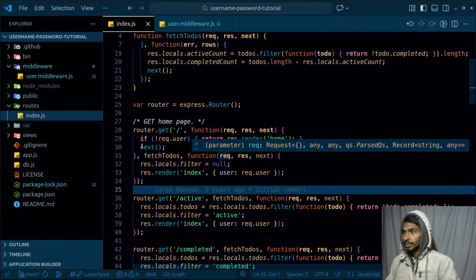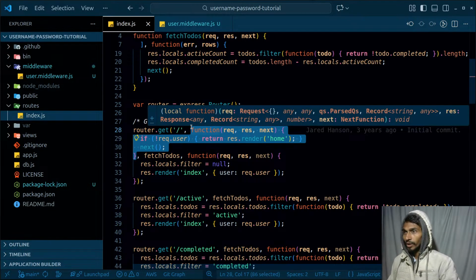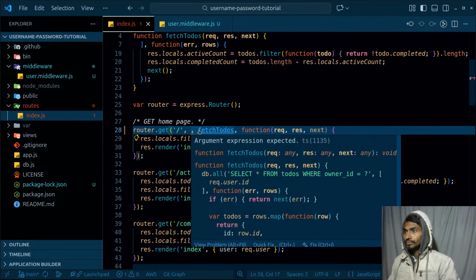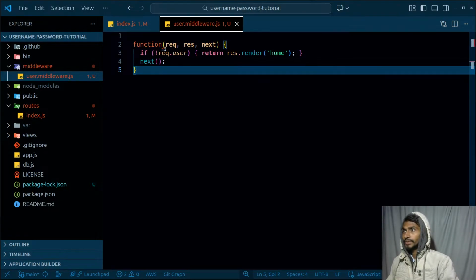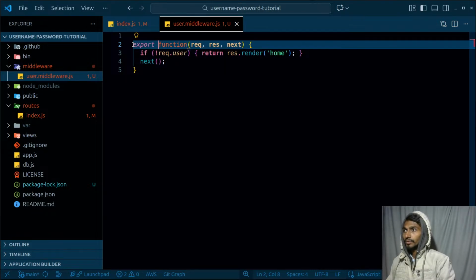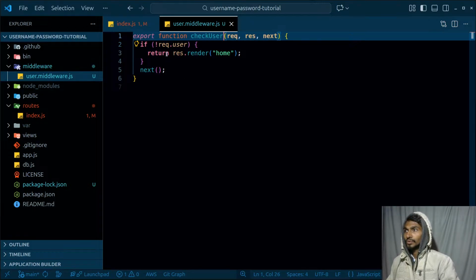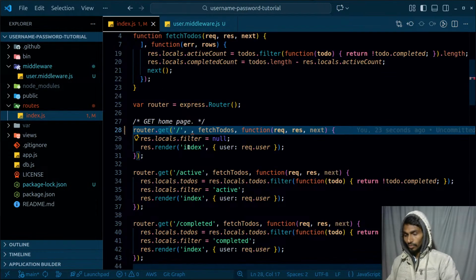I'm in the habit of using TypeScript, so ignore that. I keep saying ts over and over, but the important thing is this: first of all, I will be getting this all, and the middleware will be like this. It will simply say export function checkUser, and it will first check the user and then return that if the user exists. On the basis of that, this particular thing is done.